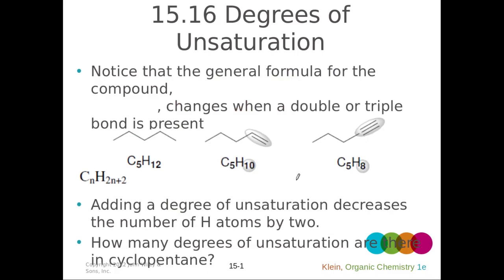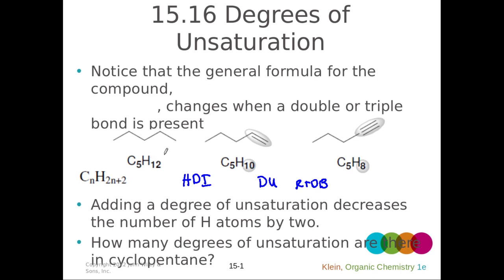Okay, so before we get started talking about mass spectrometry, I'd like to discuss degrees of unsaturation. And I think we've mentioned this briefly before, but degrees of unsaturation is also abbreviated as HDI, which stands for hydrogen deficiency index, or it could be abbreviated DU for degrees of unsaturation, or ring plus double bond, obviously for the number of rings and number of double bonds in a molecule. And that's exactly what degrees of unsaturation represents. It means how many rings and how many double bonds do we have in a molecule.